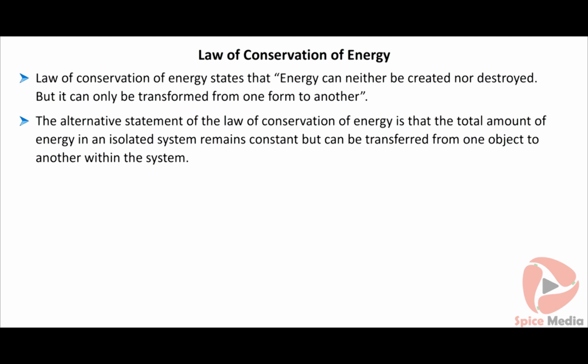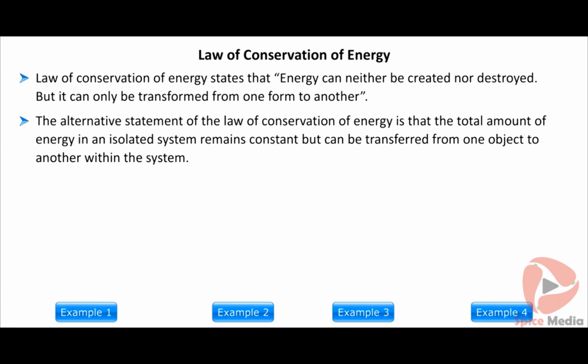If we take any form of energy, we find that it was obtained from some other form of energy, and that form of energy also from another form, and this continues to form an endless chain of transformation of energies. Hence, whenever we say we use energy, it means that we are converting one form of energy to another form. Let us take a few examples to understand this energy conversion. Click on the example button to view the examples.